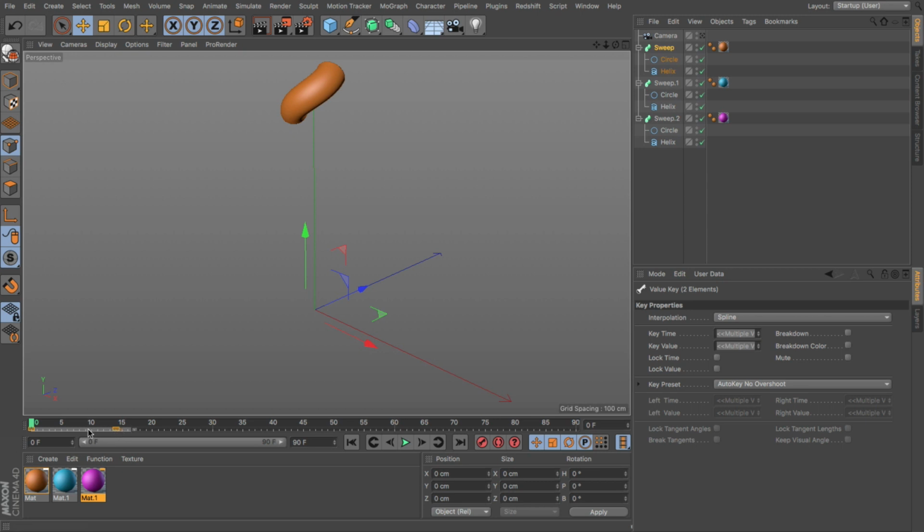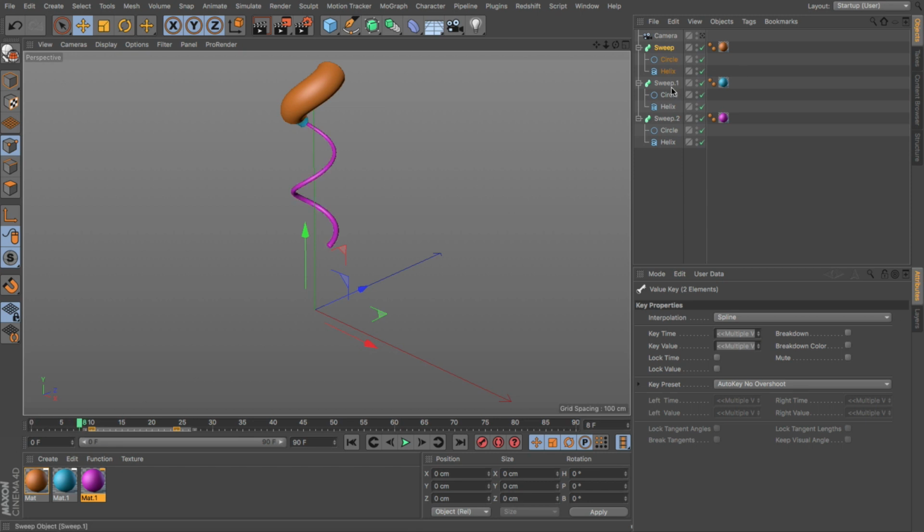So what we can then do is click and drag within this gray area, and then move this over to, say, maybe the 10th keyframe. And then let's give this a little bit of a play. You can see how that animates.